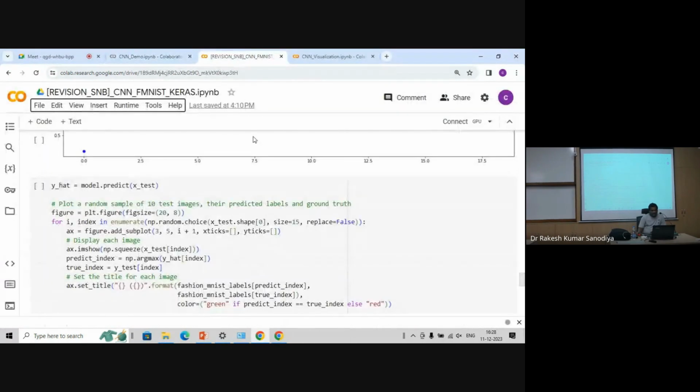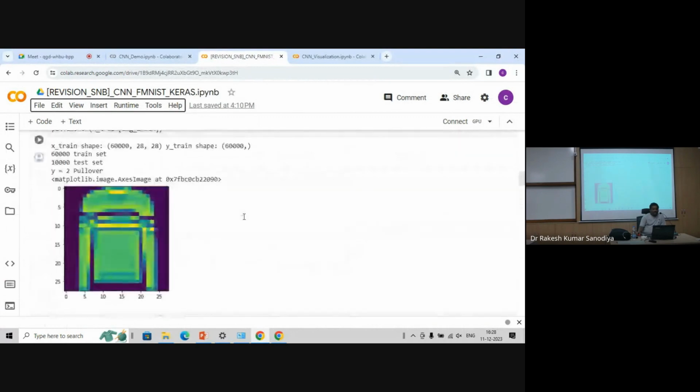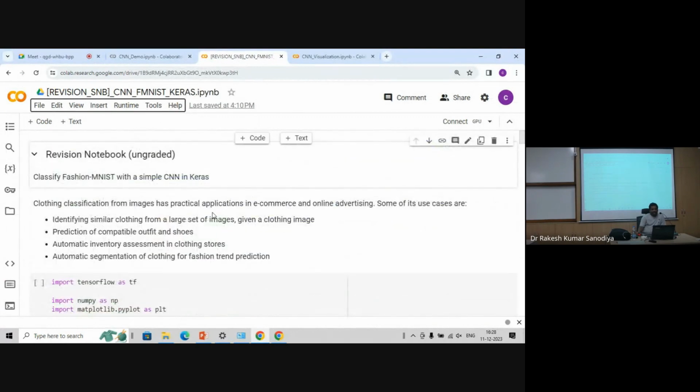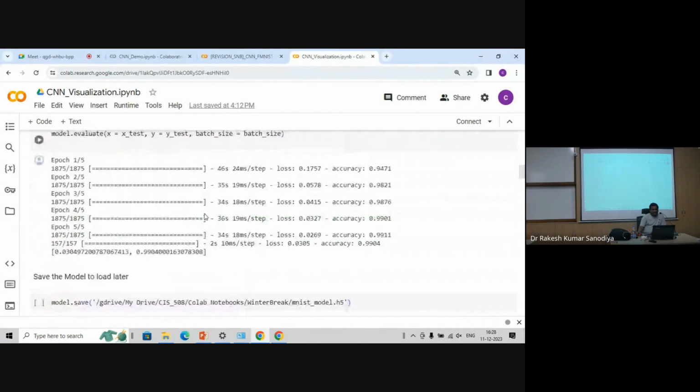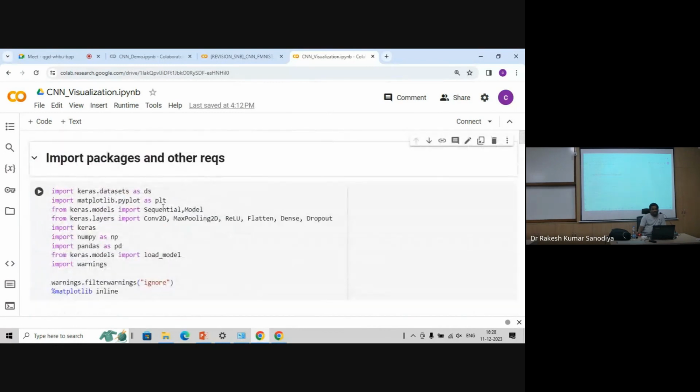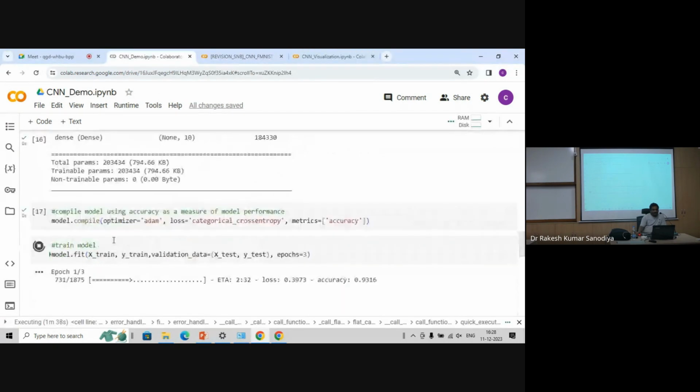Once that is done, we look into the next CNN model, and then, as one of the participants asked in the last session, how we can visualize what the model learned. That also we can do. So with these three demos, after that we can go for a break. Okay, training is going on.